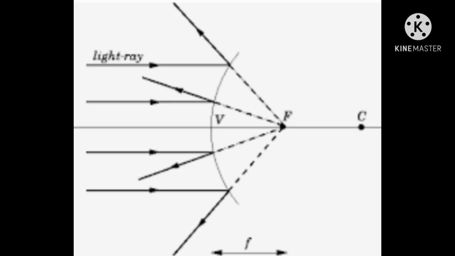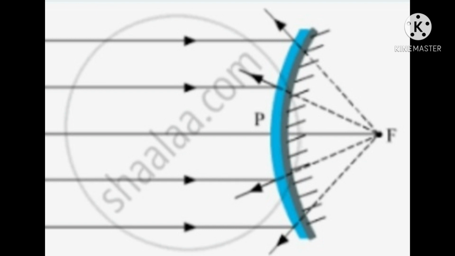When a beam of parallel rays falls on a convex mirror, after reflection from the convex mirror, the parallel rays of light are spreading out or going away from one another. That is, when parallel rays of light spread out, we say that the rays of light are diverging. So, convex mirror is a diverging mirror. Focus of a convex mirror is a point behind the mirror from which the parallel rays of light falling on the convex mirror appear to diverge after reflection from the convex mirror. So, a convex mirror is also known as a diverging mirror.